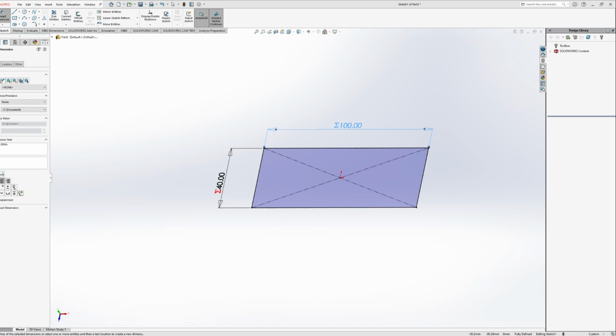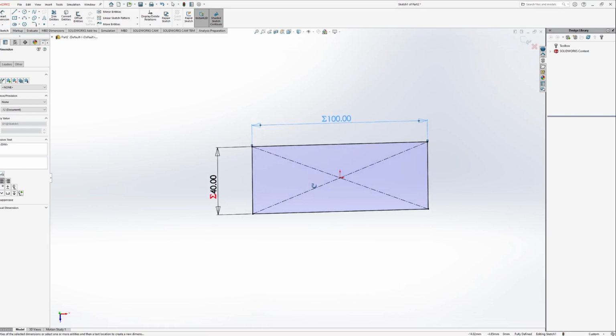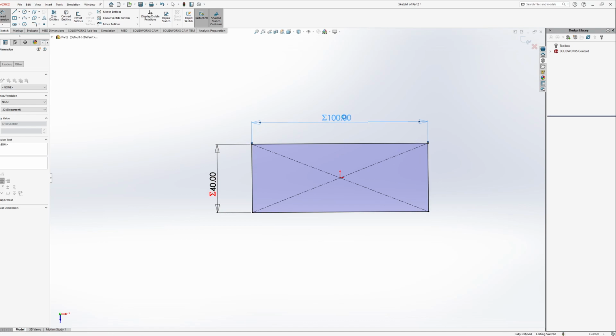Okay, cool. Alrighty, so hopefully you guys heard at least a little bit of that. But basically, what's going on now is, when we put an equal sign in our smart dimension, it'll allow us to select specific global variables.